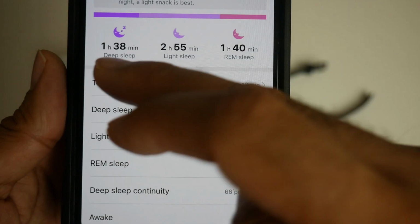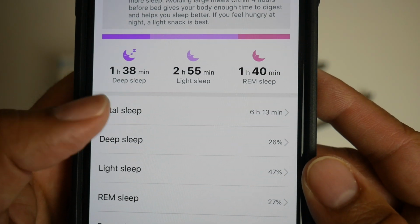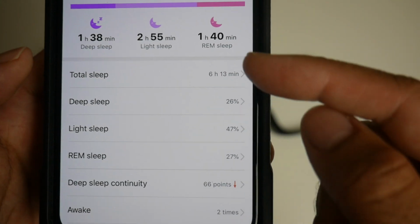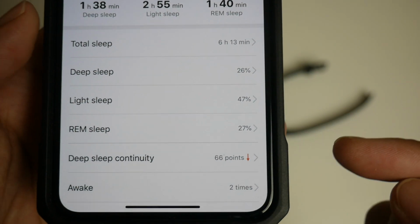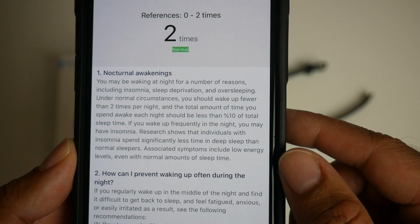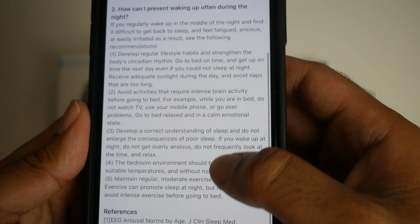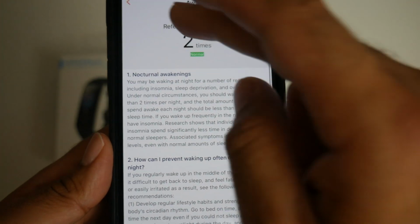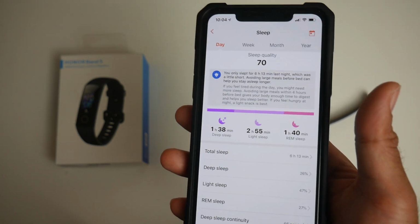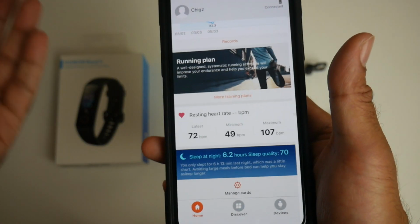Now if we break down my sleep, it says 1 hour 38 minutes of deep sleep, 2 hours 55 minutes was light sleep, and it even tells you how many times you woke up at night. So I apparently woke up twice, and it gives you information on how to prevent waking up, etc. So I really like that. So detailed sleep tracking and advice on how to improve.